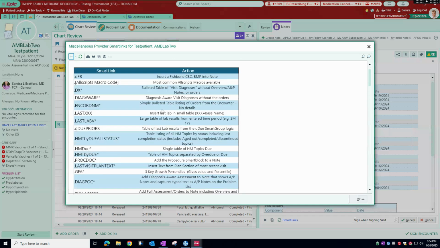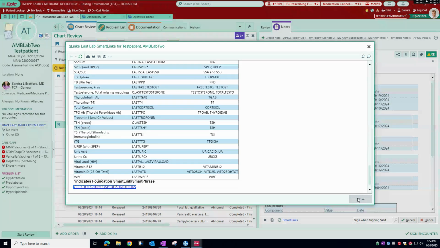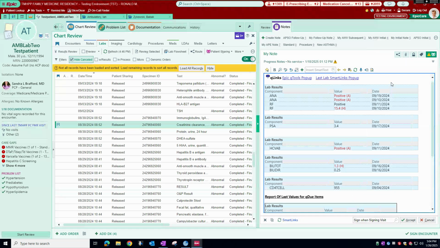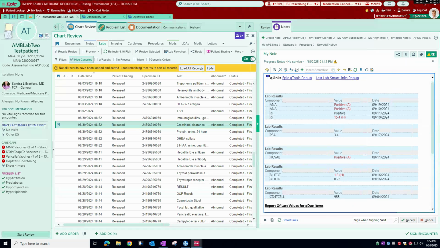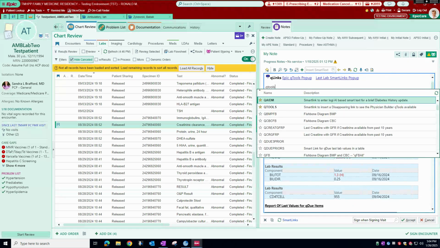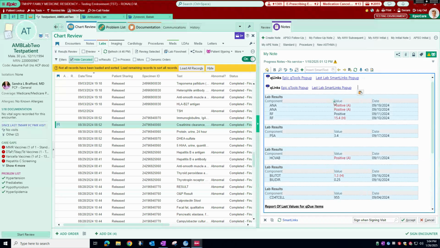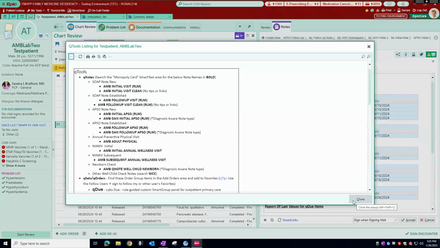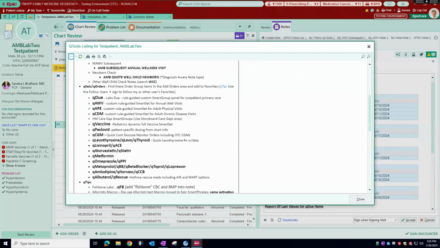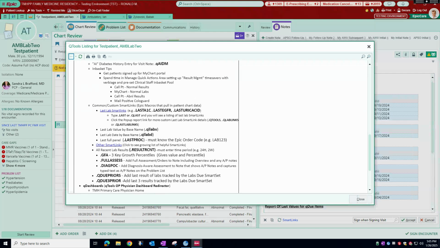finding the tools easily to remind yourself, because in the thick of the moment when that patient is right in front of you, it can be so hard to remember these things. But if you know qTools, and add the disappearing pop-up links here, you can then get to the tools right in front of the patient and try to remember what note, what order sets, what SmartLinks.